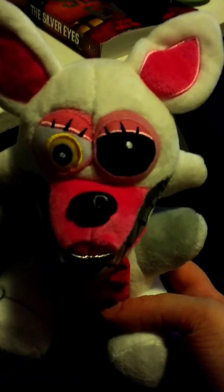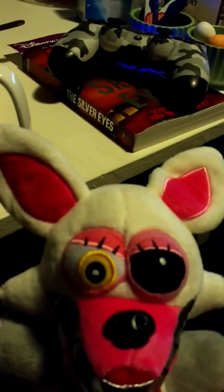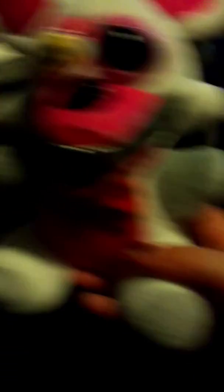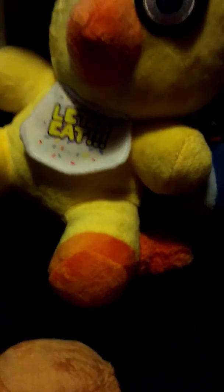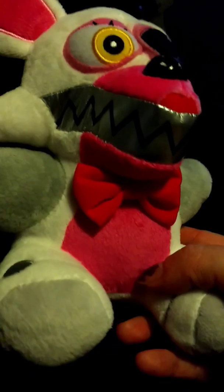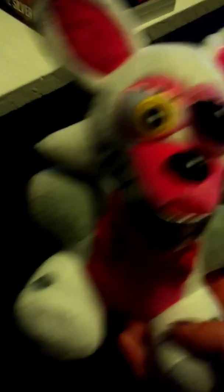I got Mangle — a more game-accurate Mangle. As you can see in the background, that's Silver Eyes and chocolate. She's more game-accurate now, and she doesn't have anything on the back. Chica's bib says 'let's eat,' like the first one. It's actually pretty cute. I like that they did a more game-accurate version of her.